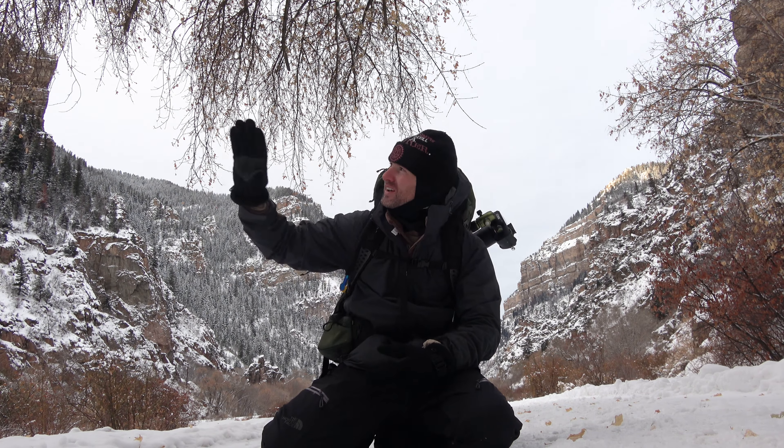I am here in western Colorado on an absolutely beautiful but frigid morning. I'm in Glenwood Canyon, just about to hike up Hanging Lake Trail. I have never been up Hanging Lake Trail personally in the winter, so I am extremely excited to get to the top and see how this trail looks. The drive in and the walk down the river to get to the trailhead is absolutely gorgeous with these canyon walls and snow-covered trees all around. Let's head up the trailhead and see what winter wonderland awaits for us at the top.